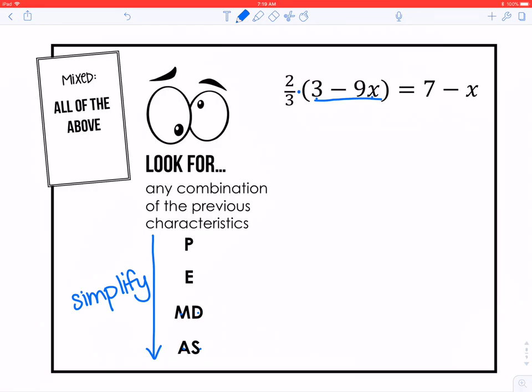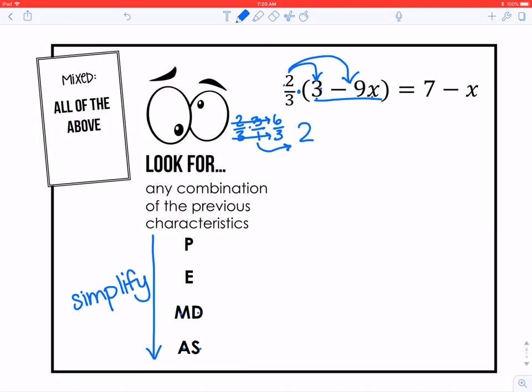But I do notice in front of my parentheses, I have a 2/3. So this takes us back to rational coefficients. Go look at level 1 to refresh your memory. We need to work with our rational coefficient and also level 2 of multiplying that 2/3 by everything in the parentheses. So 2/3 times 3. 2 times 3 is 6, and 6 divided by 3 is 2. 2/3 times 3. That's 3 over an understood 1. 2 times 3 is 6. 3 times 1 is 3. And 6 divided by 3 gives us the 2.